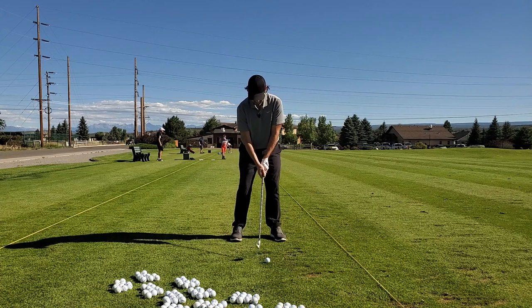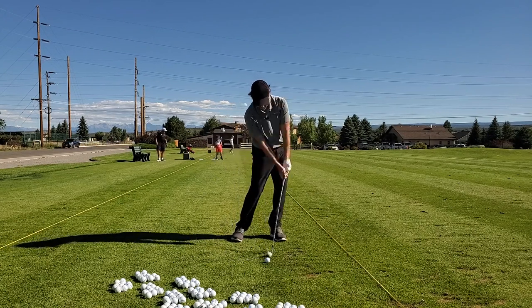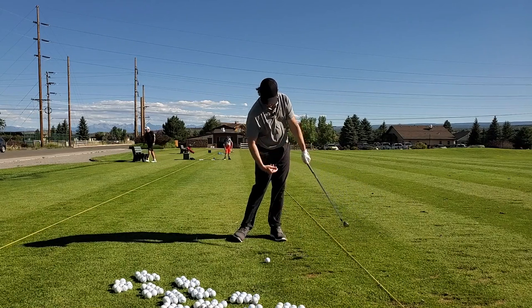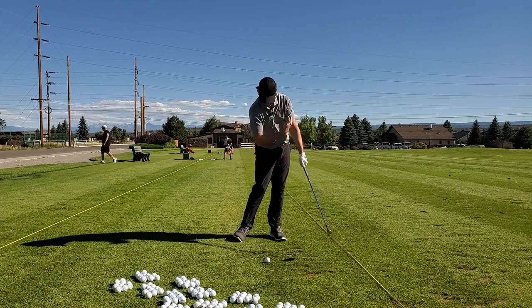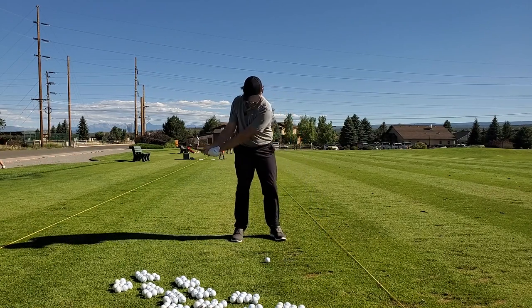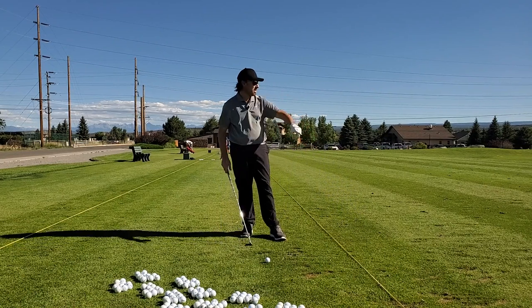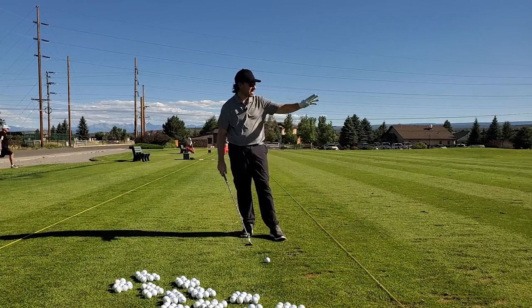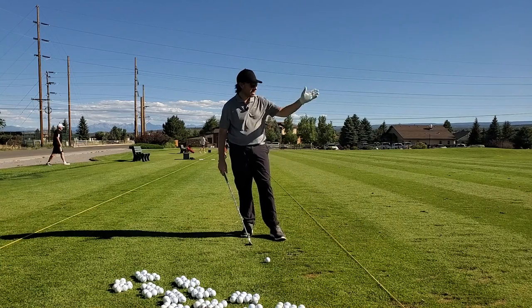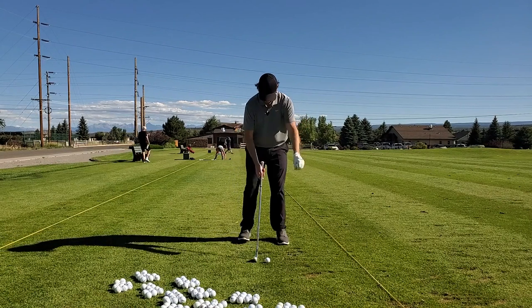All right, phase one. What we should be doing is focusing on that impact position. I'm going to make a couple practice swings just to make sure I know what I'm doing. Keeping it nice and short — a little pressure shift, trying to hit my checkpoints. Hips open, chest square, head down, trail foot rolled in, and the big one: maintaining that flat lead wrist. Not going for distance right now. I've got a little target out here so I can see consistency and dispersion.